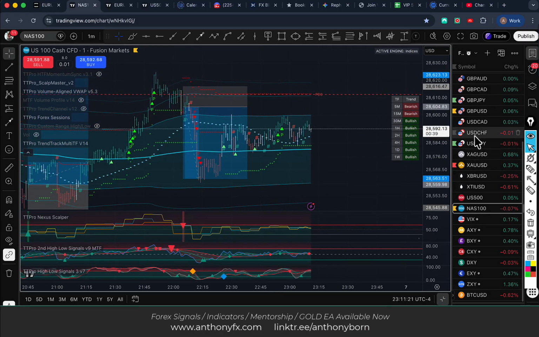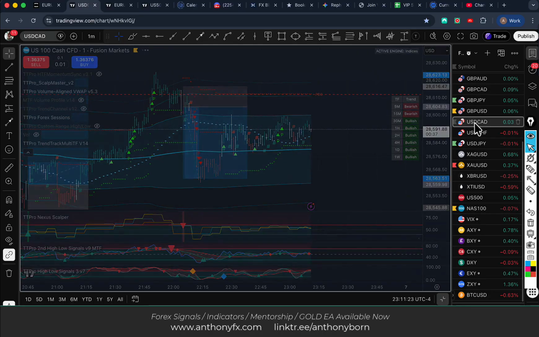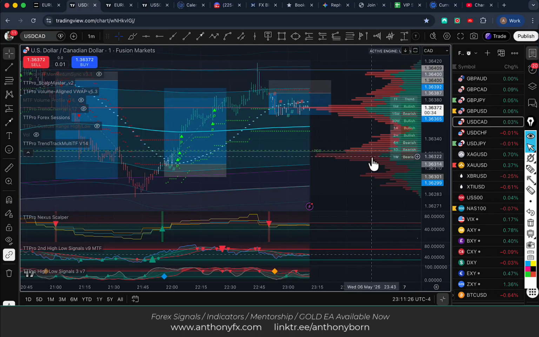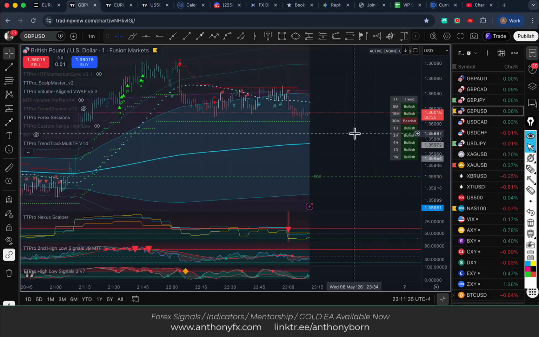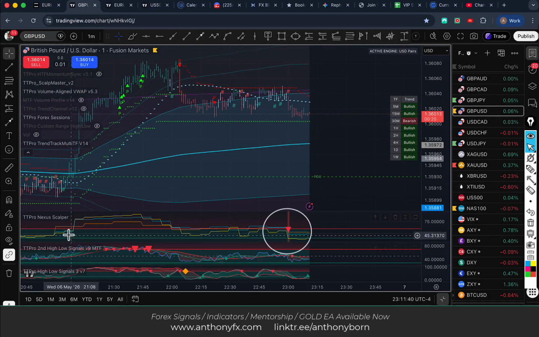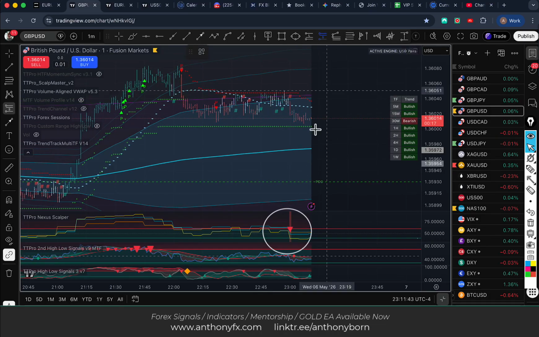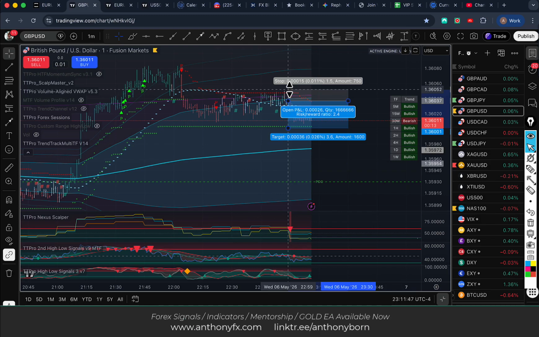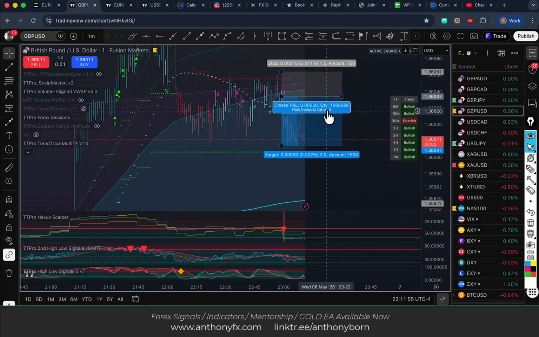Let's just go up and have a look at a few, like USDCAD. We might have checked everything out already. Oh, this was this one today. Pound dollar. Oh, here's the signal here. Short right there on that signal. Stop, just go tight above that. You're at 2R already. Look, 2R.